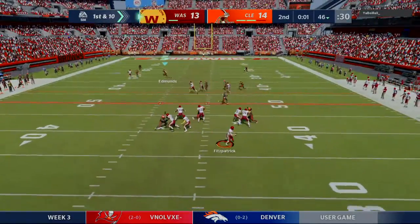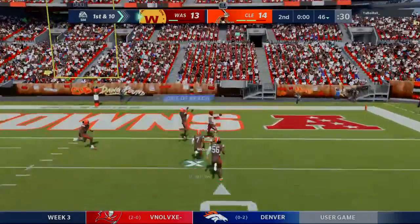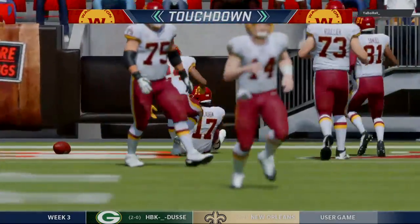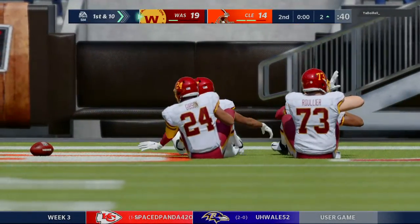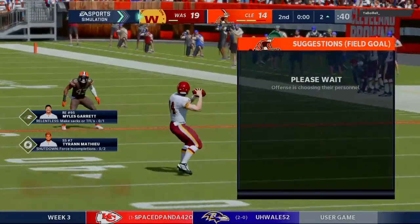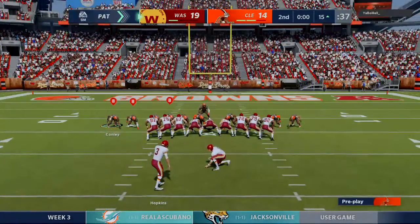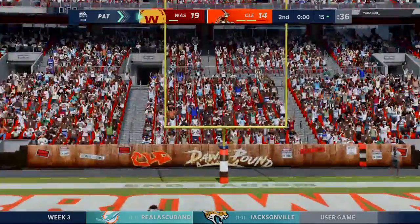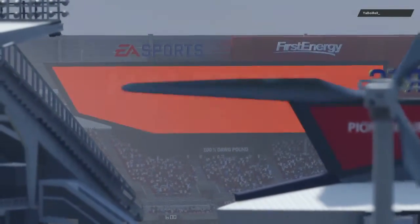Final play of the half, Fitzpatrick. Flush to his right. Slings this deep for McLaurin. Looking for McLaurin, and he's got him. Touchdown, Washington. Complete to Terry McLaurin as time expires in the first half. And Washington has retaken the lead. Now it's Hopkins to add the extra point. He missed one earlier, remember, but this time he gets it to go. So we have reached halftime in what's a 6-point game at the break.